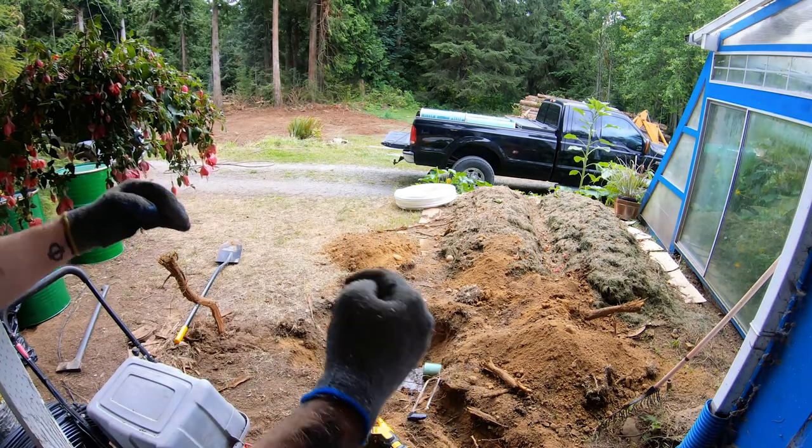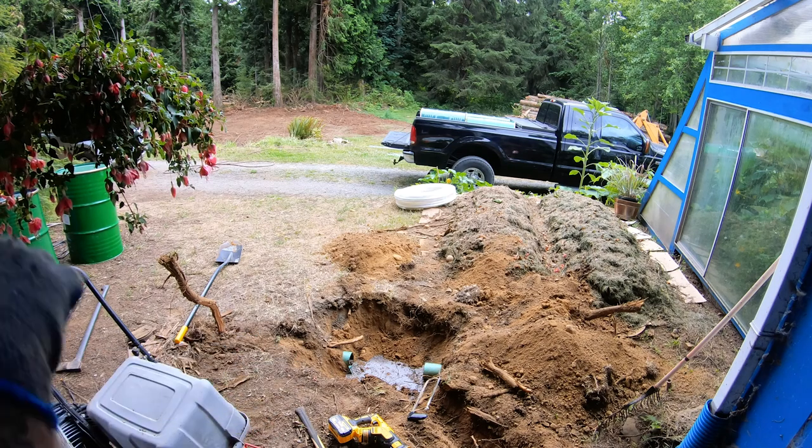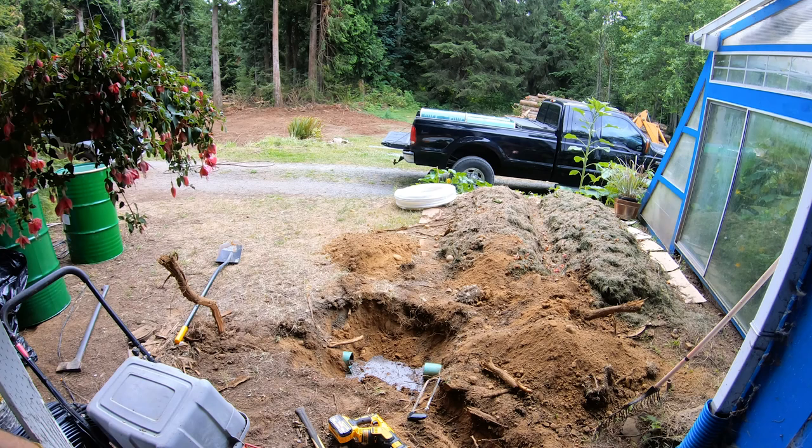You see all the sludge flowing back? It's because when they installed this, they didn't have enough drop, so it's pretty much level all the way to the tank from here. There's just a nice layer of sludge and disgusting water that sits in there all the time. Let me get this plugged up and start digging this trench, get rid of this nasty water.